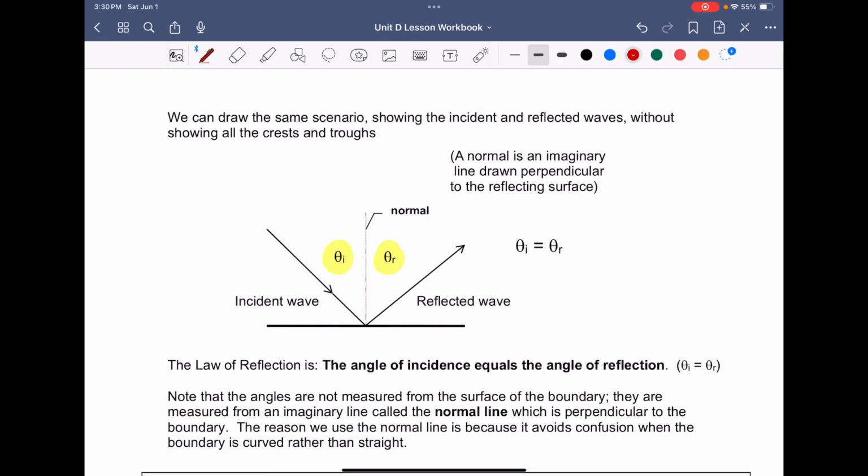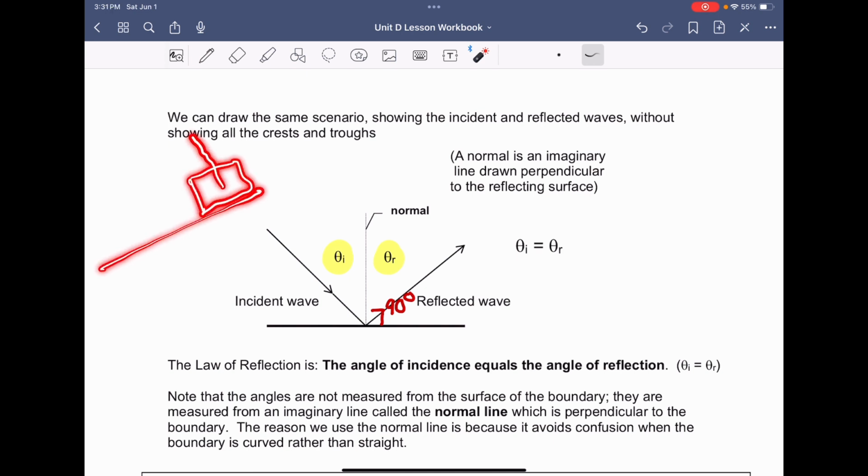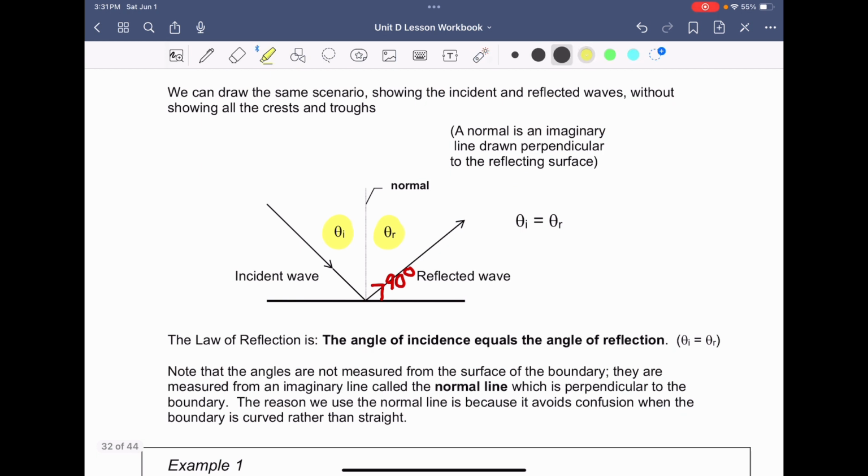So when we say normal, from our previous units, the normal force was always perpendicular to the surface. So if this was an object that was on an incline, and then the mass was on the incline, when we said the normal force, it was always perpendicular, or the Fn was always at a 90-degree angle to that given incline. It's no different than this. When we look at the surface, we draw that invisible line. And the number one thing to highlight, I would say, is that this imaginary line called the normal line is perpendicular to the boundary.